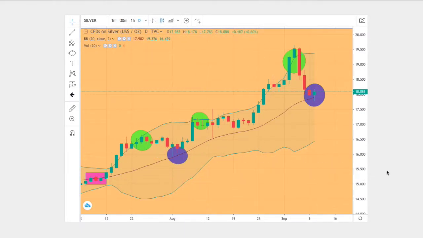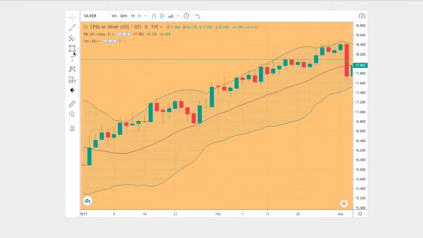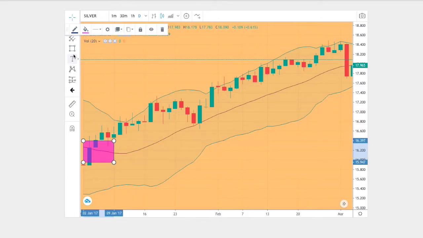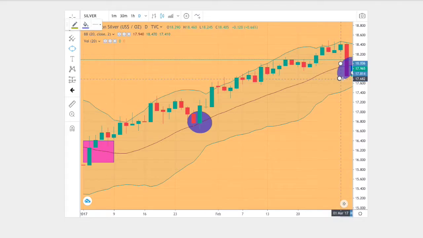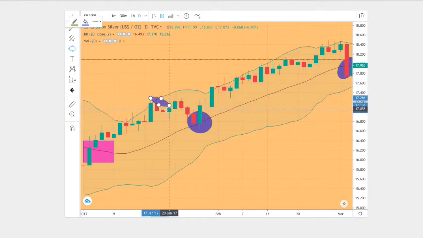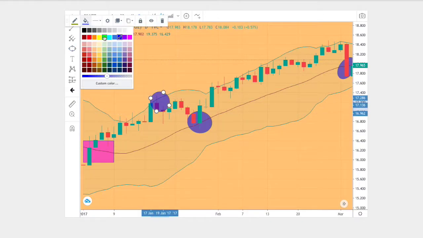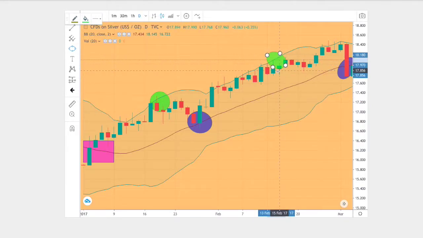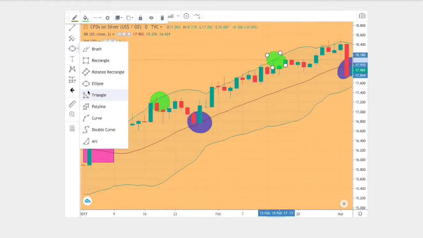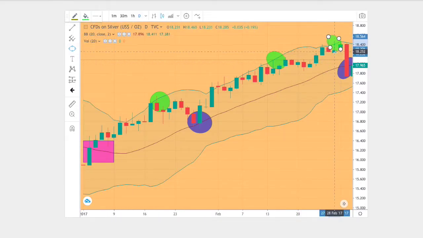So let's move down to the trend in question. So we have the trend right here. We start off in the middle Bollinger Band, and then we proceeded to move on higher. So let's just mark off the middle Bollinger Bands first, and we have one towards the end right there. Next, let's mark the upper Bollinger Bands where the candlesticks touch the upper Bollinger Band. If you're not familiar with Bollinger Bands, it's a tool used to measure price level and volatility. So we have one last Bollinger Band right towards the end.